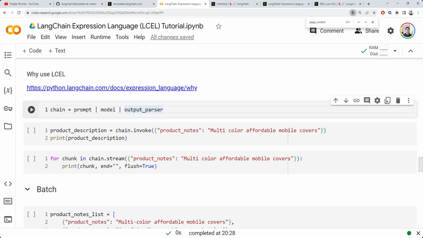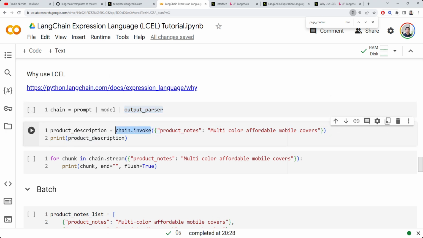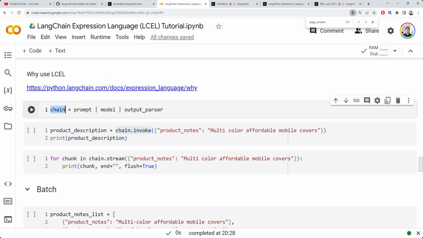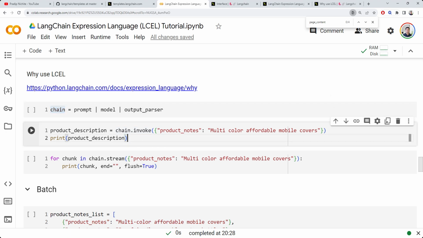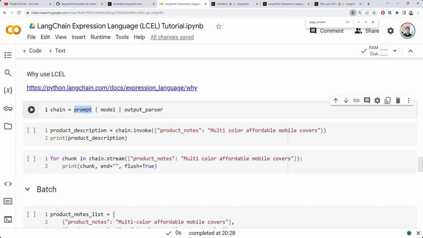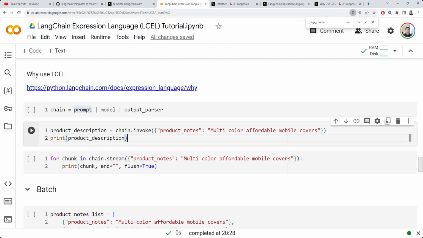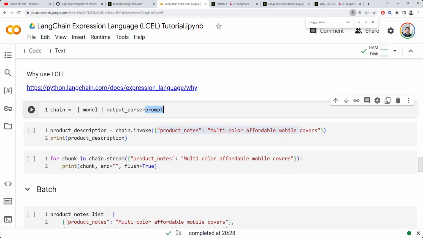And then actually you can have multiple such components here, right? You might again have one model to do the parsing and all of these things. And just like each of these components we executed using the invoke method, even the chain supports that same method. Now let's do one thing. Instead of calling each of them individually and then passing each of their outputs to another component, we can simply say chain.invoke and our input will go through this chain, right?